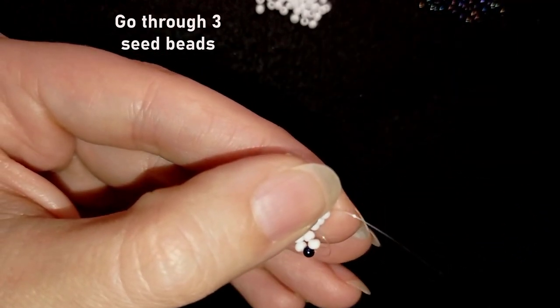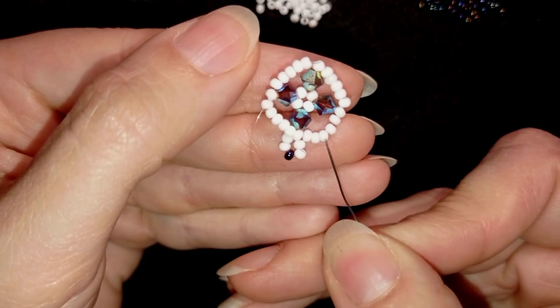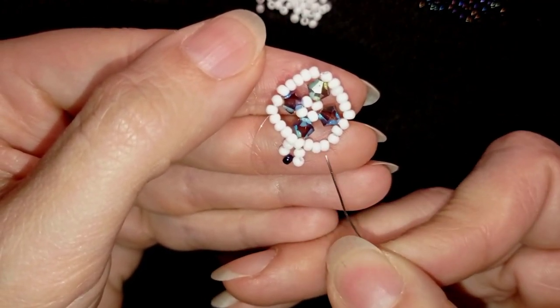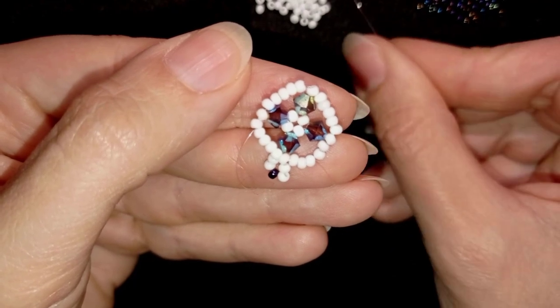And I'm exiting out of the middle of these five beads that I added. So this one is the middle of these five that I added in my previous row. Here I have two, here I have two, and this is the middle one. And I take two white beads, one chameleon and two white.